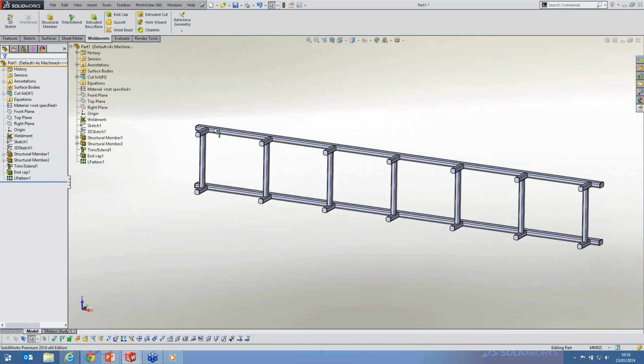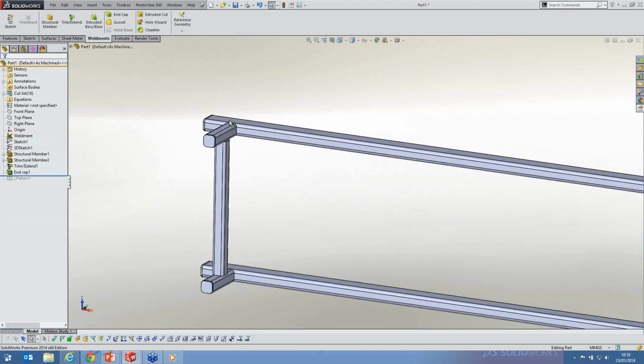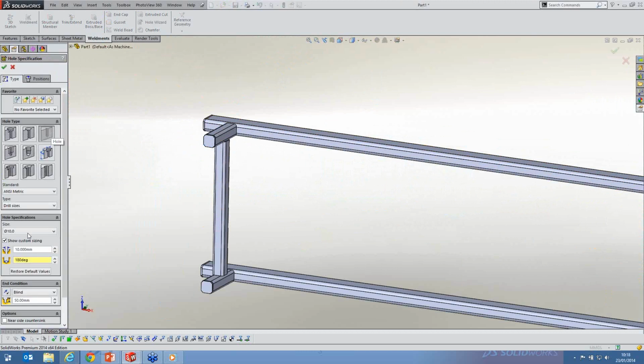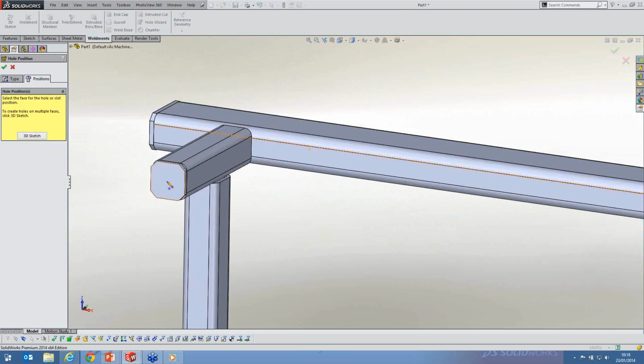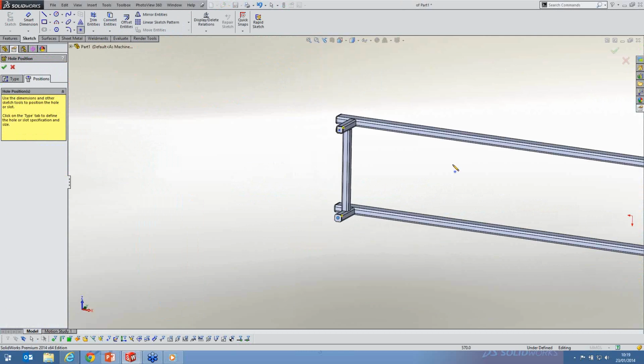Now just to show you an extra level of flexibility that we have within the system as well, at any point in time you can take the bar at the bottom and roll it back to a particular section. So here for example I could roll back to just after I created the end cap feature and add in a hole into that end cap. So here I'm going to choose a plain hole. I want a 10mm plain hole, and I want to position that on this face here, here, and we'll do the other two at this end as well, like so.